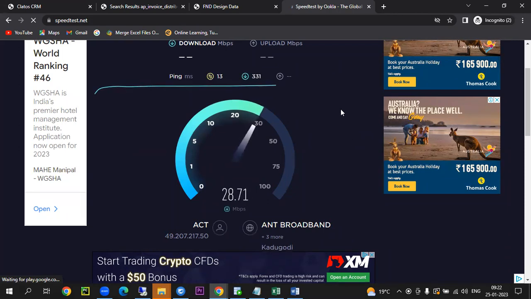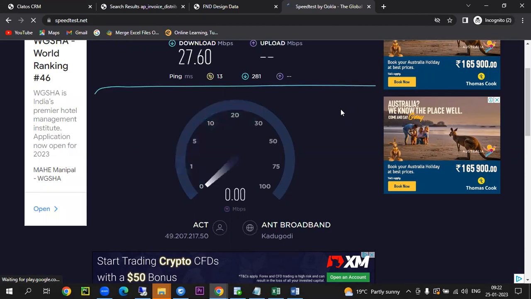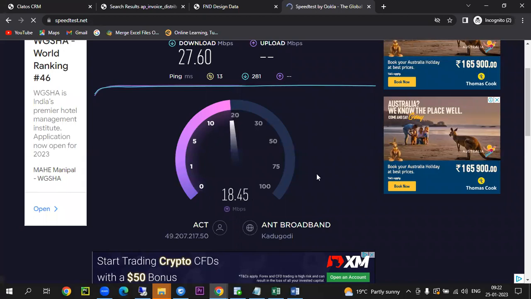And speed is good only, it seems. How do you feel now? It's better? I don't know, it's still saying internet connection is stable, unstable. Okay, I'll connect to mobile internet now.